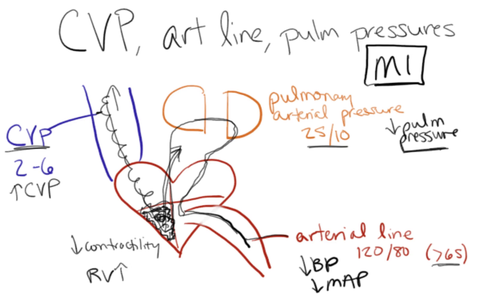This is a scenario in which you need to give more preload to that right ventricle to get it to contract. Whatever volume it was used to before, it's now gotten a whole lot weaker, so it needs even more stretch in order to contract and get anything like a normal cardiac output. You might look at your CVP and say it's really high, thinking it's not a volume issue, but your right ventricle actually needs even higher volume than normal to have a good cardiac output.